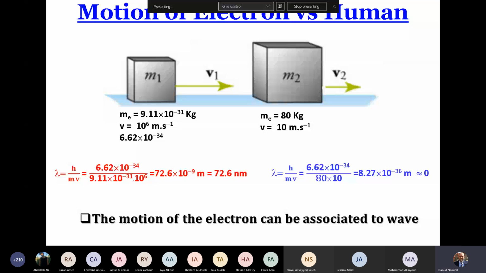Then we described the experiments of Planck and Einstein. And one student asked me, what is the importance of these experiments? Einstein described that the radiation is a flow of particles called photons, and the total energy of the radiation is equal to the number of photons, which is n, times h nu, which is called the quanta, which is the energy of the photon.